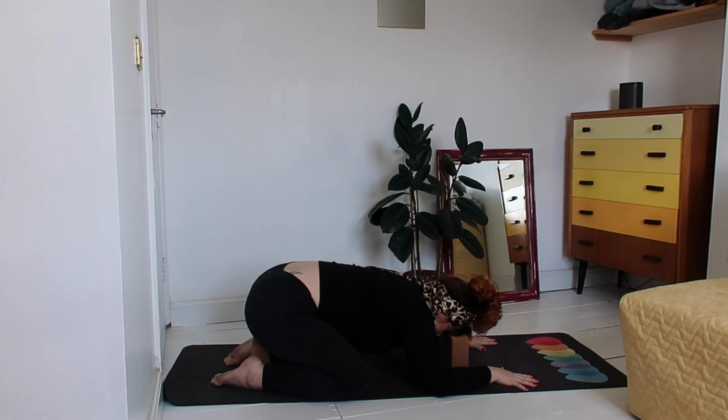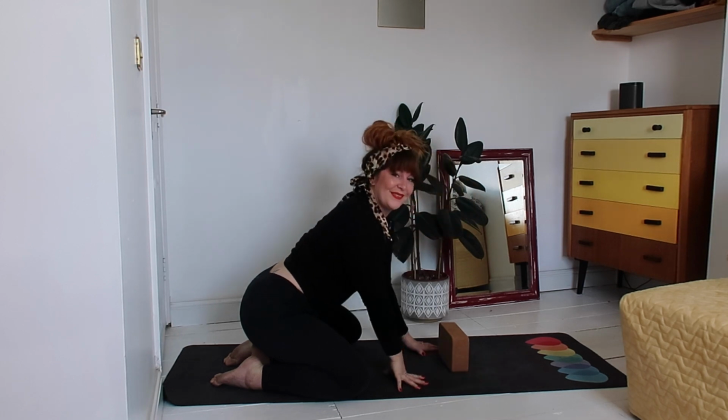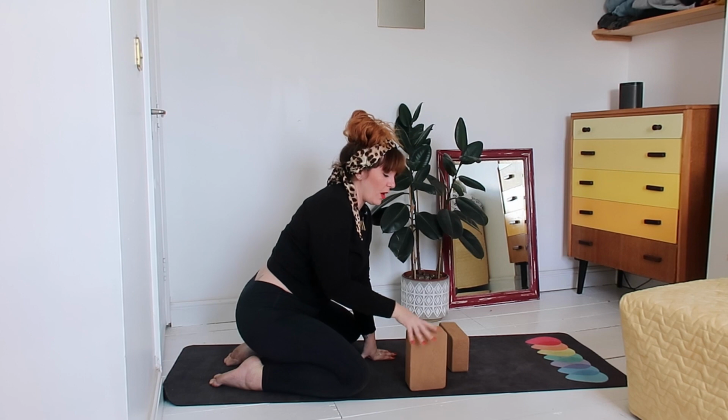Last one. Good. Pressing into your hands. You're going to come out the way you came in, so slowly pushing yourself back up. Nice. Moving the block out from beneath you. And we're going to get ready for our next pose.